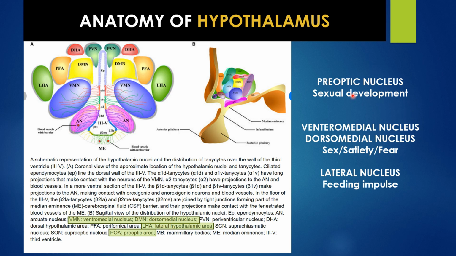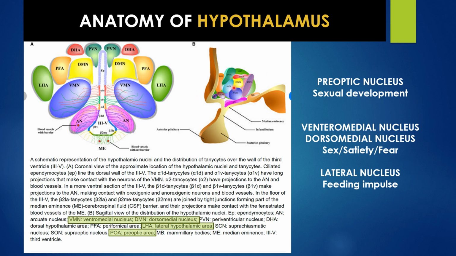Frankly, it is more of a visual hallucination from this point onwards. So let us identify the structures which are in the limbic system. The preoptic nucleus is the most anterior part of the nucleus, which is shown in orange color here, POA, which deals with sexual development.